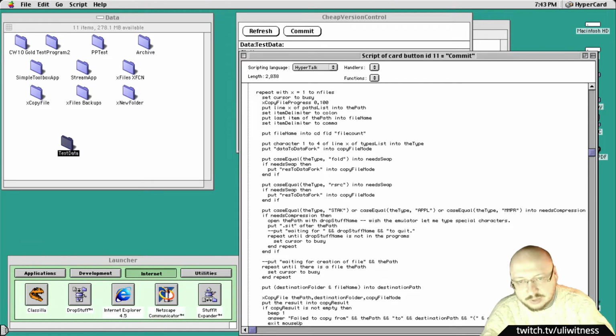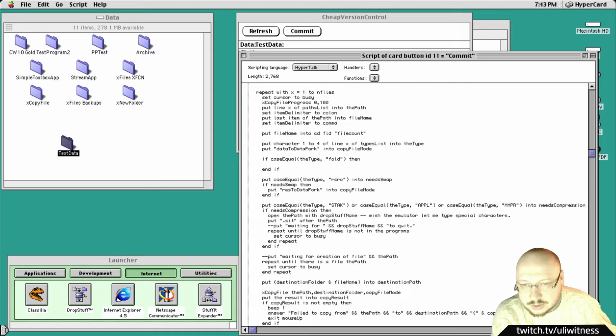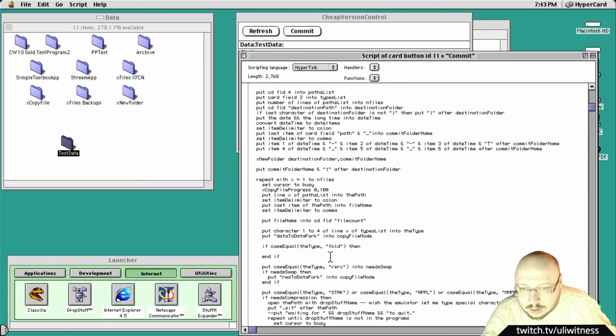If it's a folder, then create a new folder on the destination side. Okay, we have the file name and we have the path.